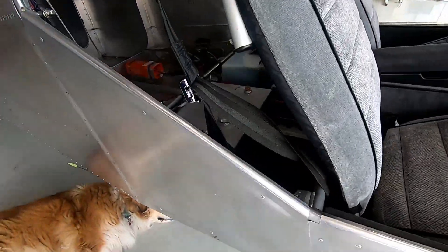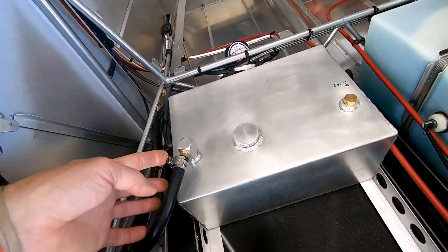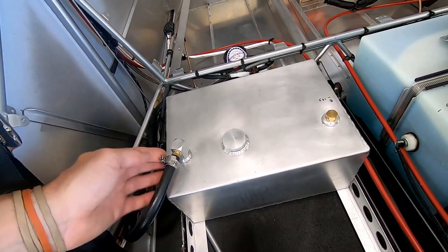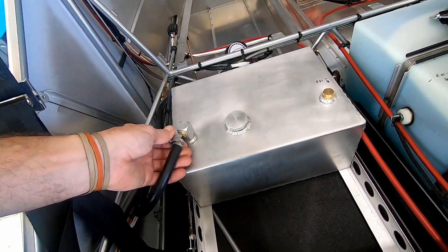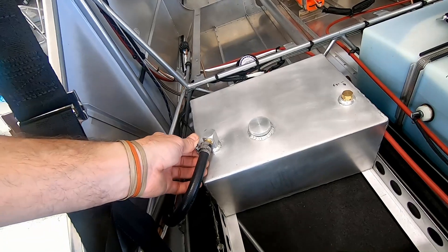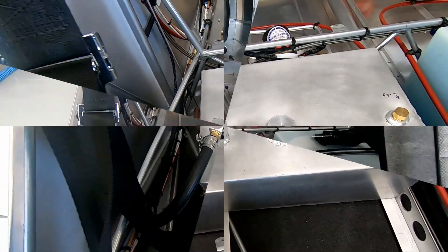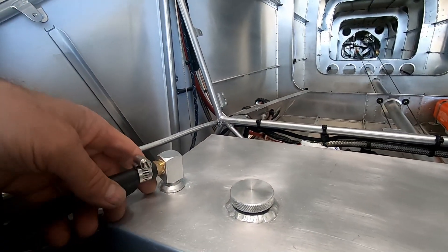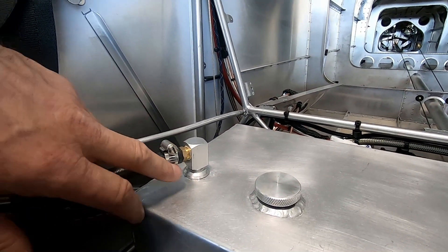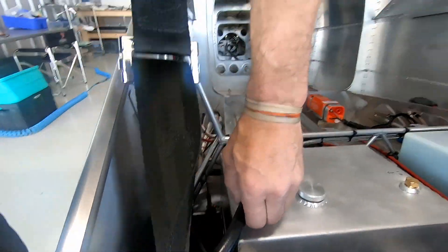Next on the punch list is these hose clamps. I tried a bigger one but it turned into a disaster, so I got the proper ones and I'm just going to trim them to the proper length so we don't have a huge overhang. Battery died, but all I did was trim maybe half an inch off the end. I replaced these two clamps so they're nice and tight.